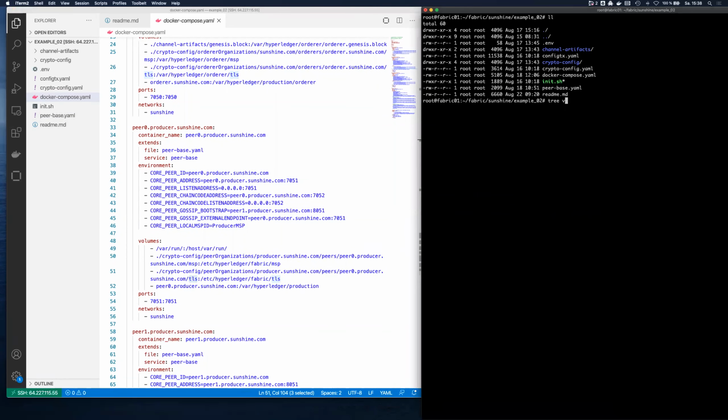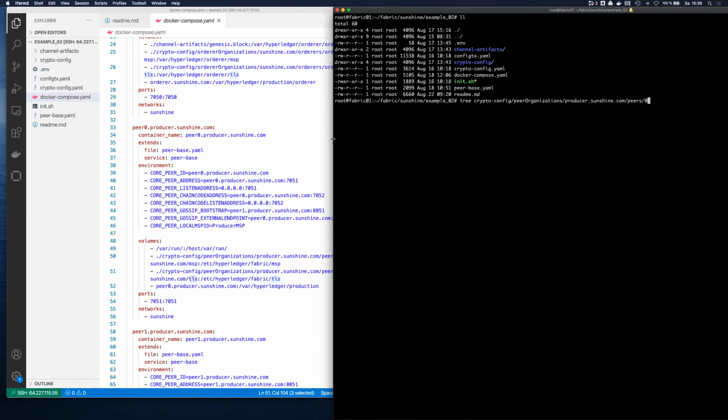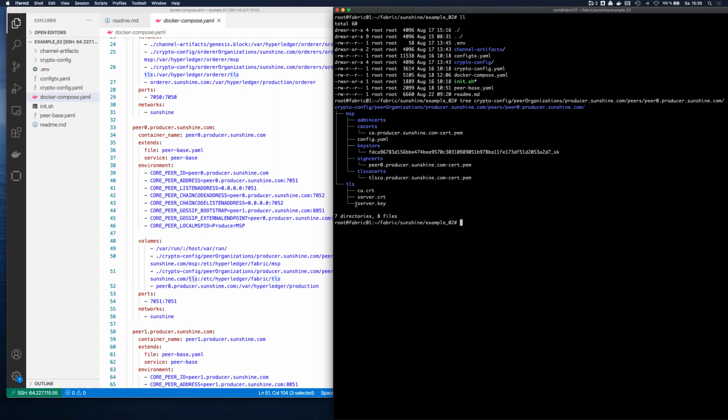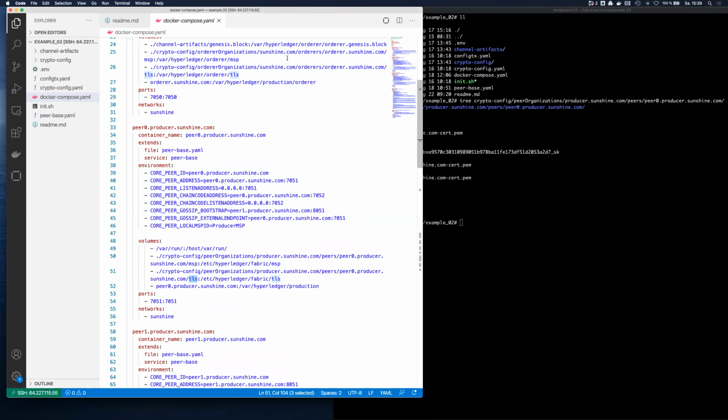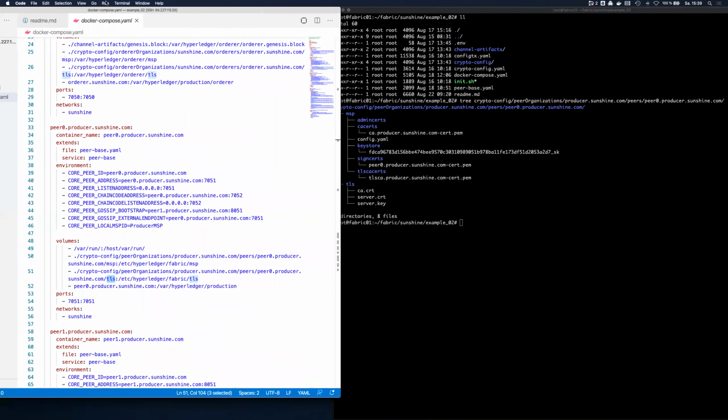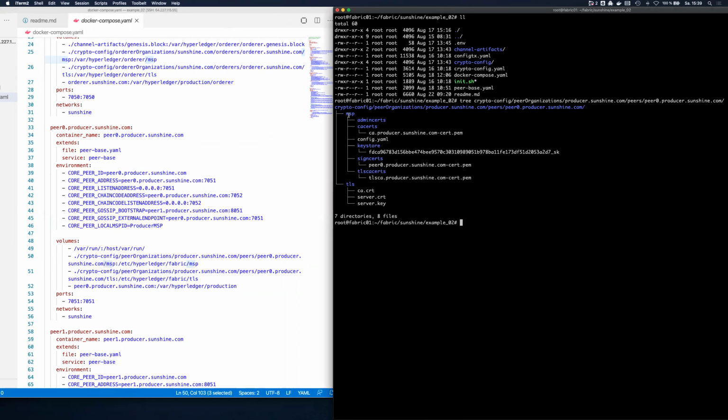So when we look in this crypto config folder, you see here, that's our mount points. And you see here the membership service provider path.